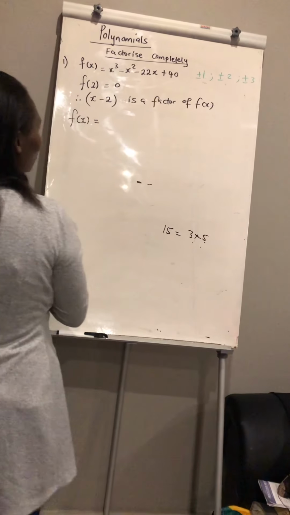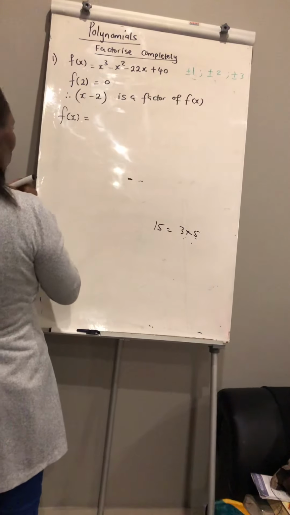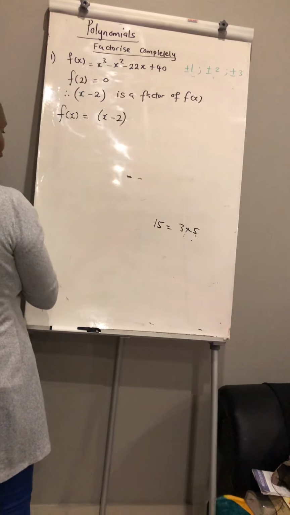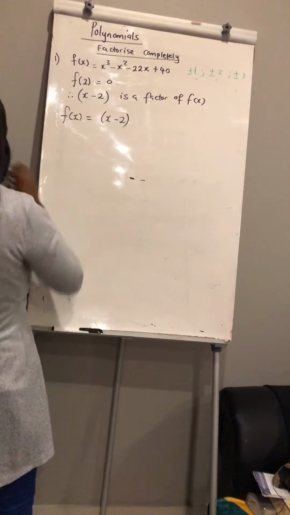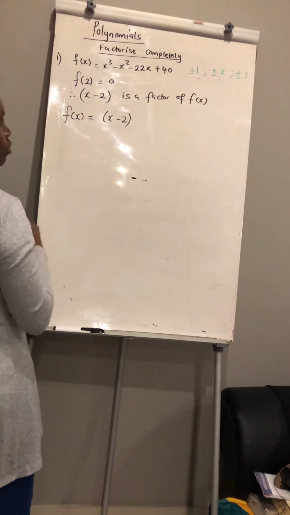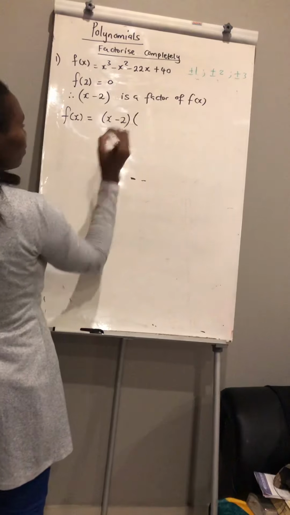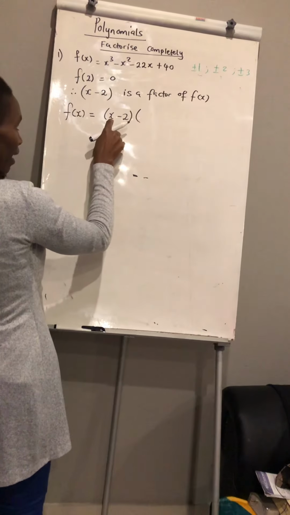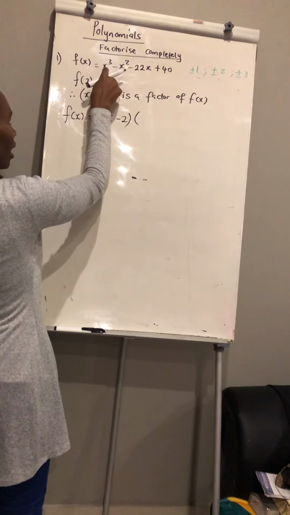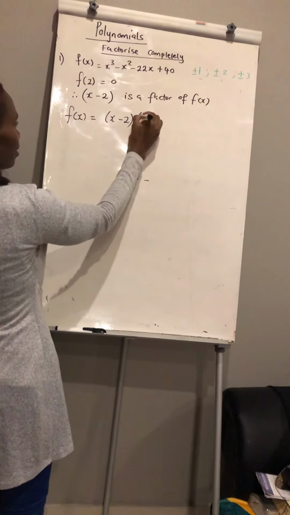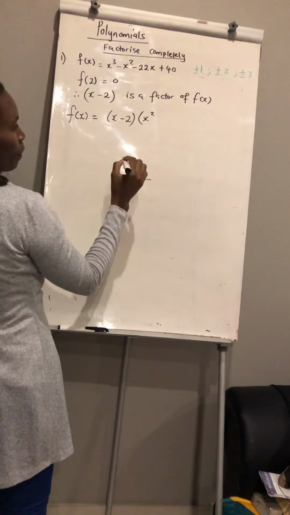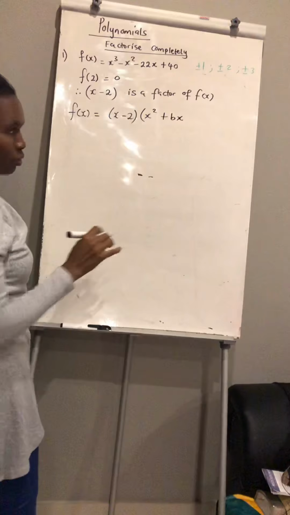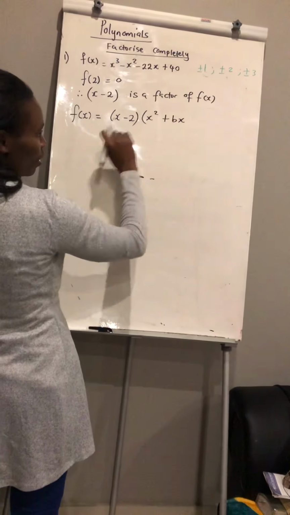So in this situation, we seem to have x minus 2. So x minus 2 is already a factor here. So we want to get the other factors. To do that, there is a method I use, which I prefer you would use as well. You are going to ask yourself, what do you multiply x with so you can get x cubed? And in this situation, it will be x squared. Then the number in the middle, don't worry about it for now. You just say bx, where you do not know what b is.